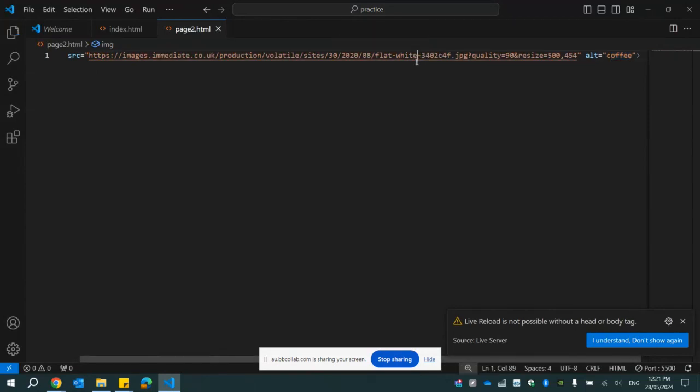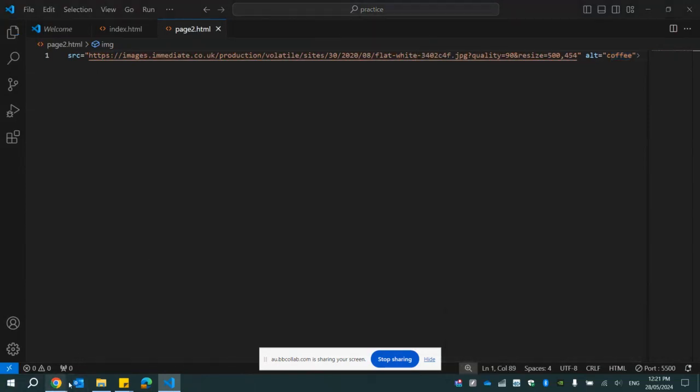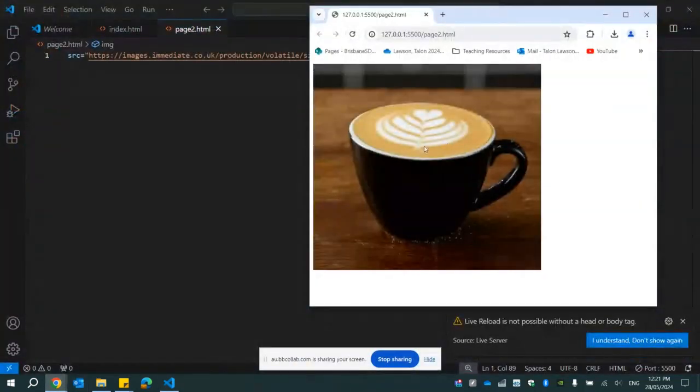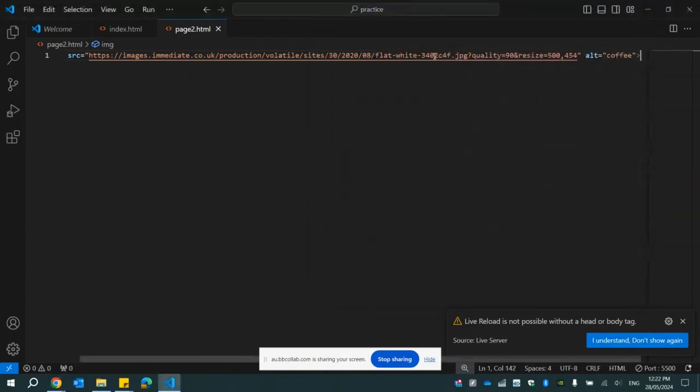So I can fix that, save it. And then when I refresh, we've got our coffee picture back. So that's one way we can add in an image, is by linking to another image online.